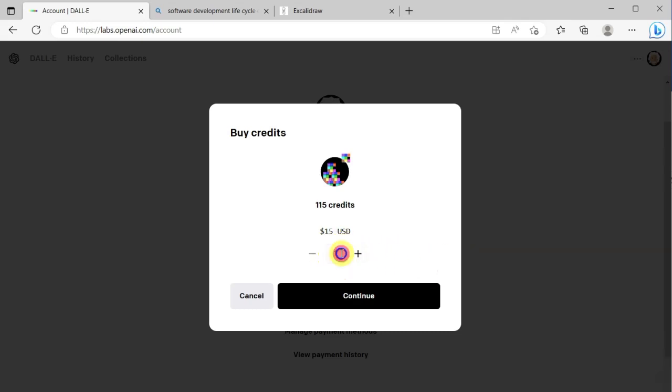So I do not have an option to write in half or something. If I write 1.5, it doesn't take. Okay, so I have to always buy 1 or 2 bundles. So 2 bundles is 30 USD and 230 credits. And as we know, with 1 credit we can generate 4 variations of a picture, right? And you can use all of them. Okay, so this is all about the pricing part.